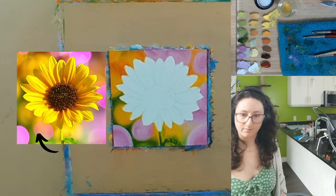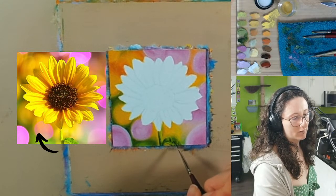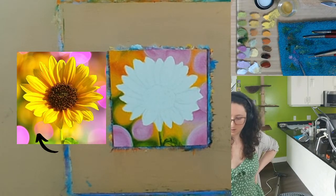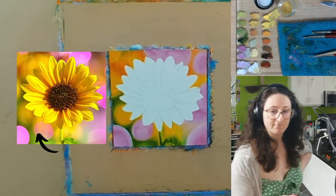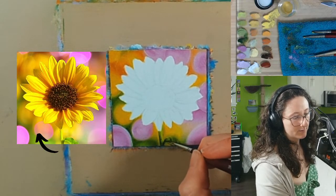Just getting those base layers on. Add a little bit of this brownish, purpley color that I made. And this will give us those darkest areas there.